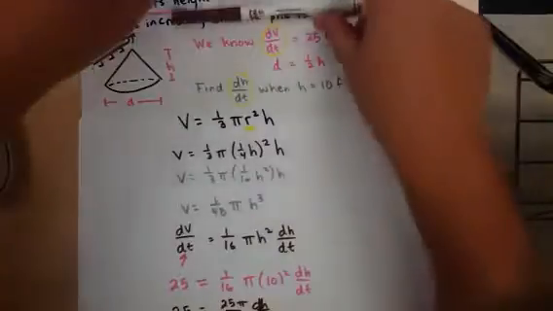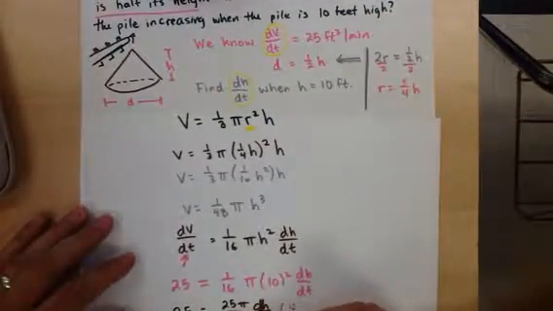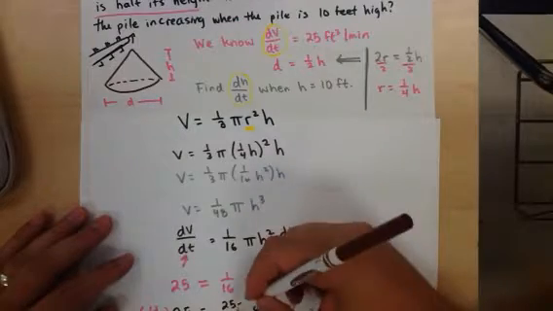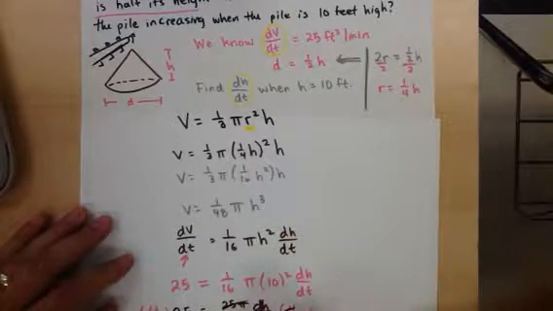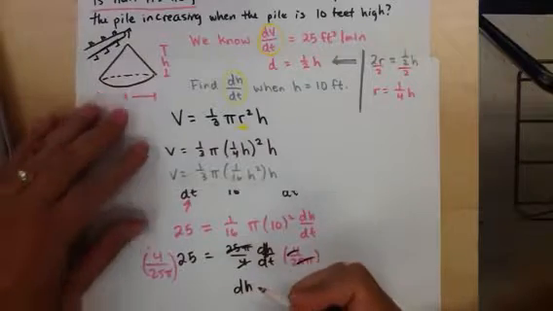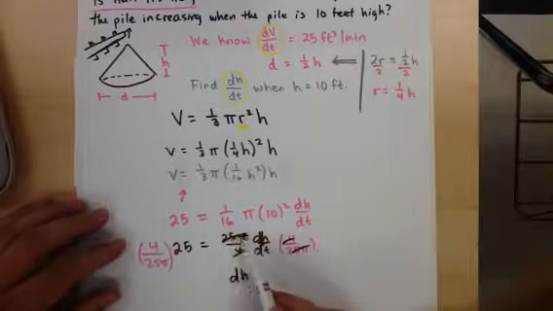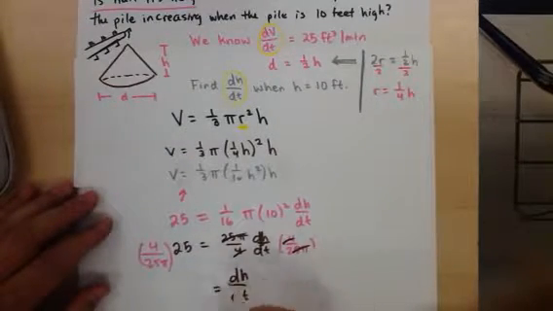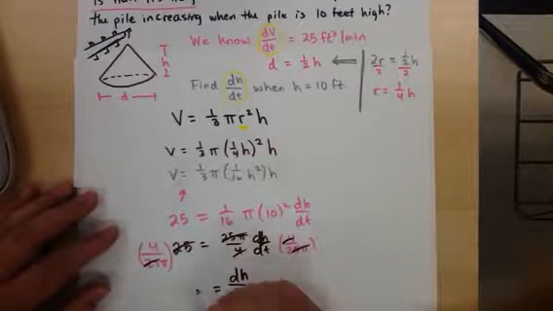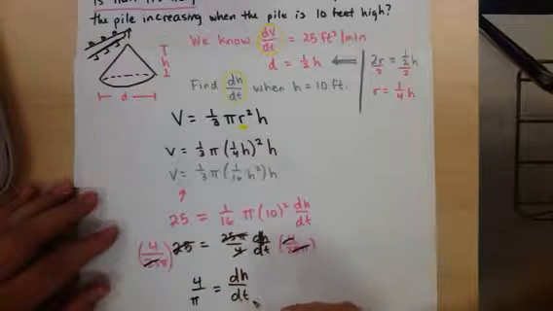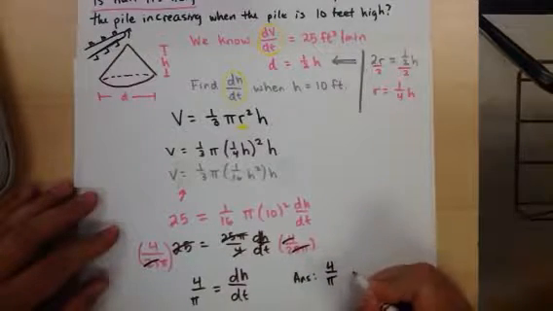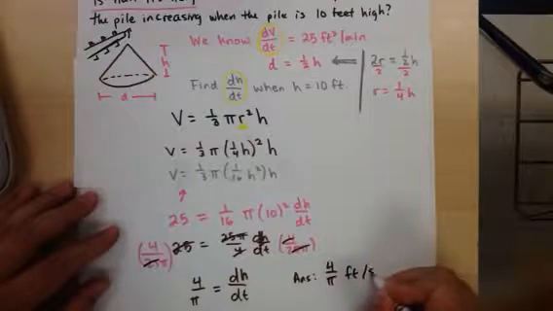And obviously we're going to divide, or I like to multiply both sides by the reciprocal. And in doing so, okay, you can see the reduction happen. So I got dh over dt. Oops, sorry folks. So once again, from this step, multiply by that reciprocal, or you could divide if you're a calculator freak. I personally would rather do this, and so I'm going to get 4 over pi. So I guess my answer is 4 over pi feet per minute.